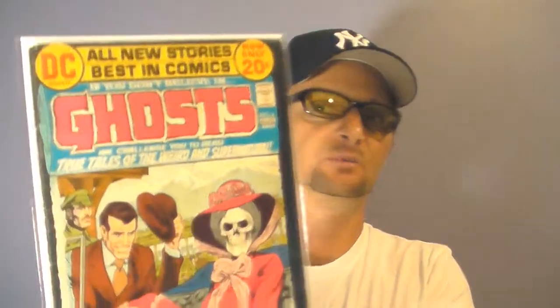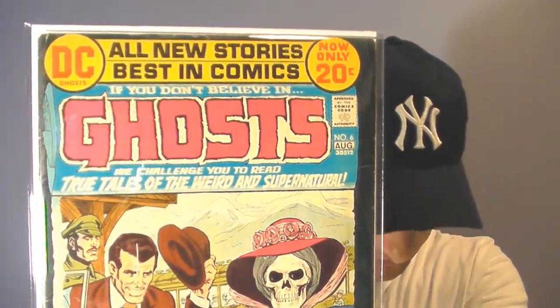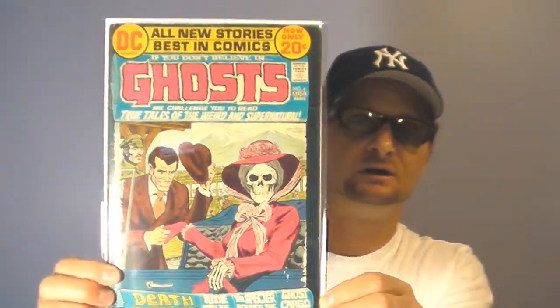So this would be another Bronze Age run by DC. This is Ghost Comics. This is a 1972, and this is a cover by Nick Cardy, and I really like the Ghost line here. Again, they're sort of borrowing a lot from EC, you know, Tales from the Crypt and stuff like that. Of course, these would be a fraction of the price. However, the early issues of Ghost in high quality, they are worth something.